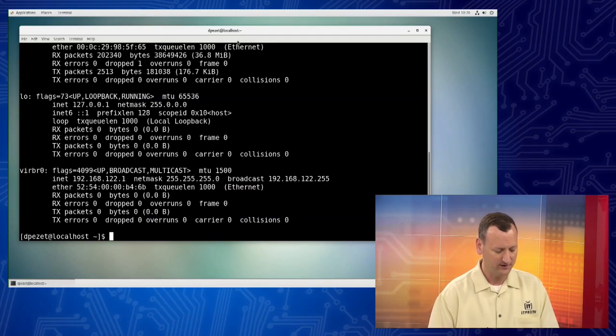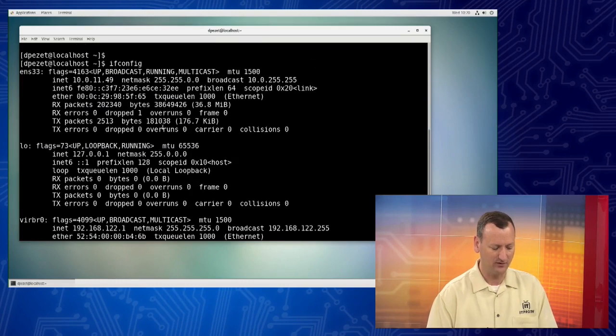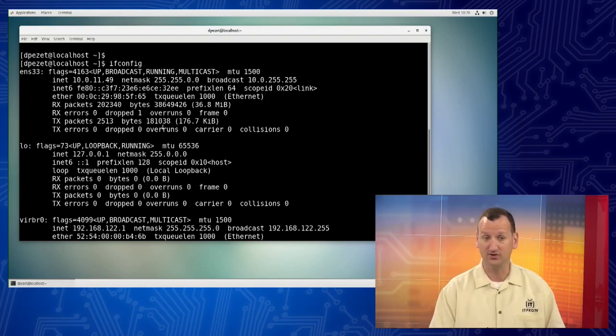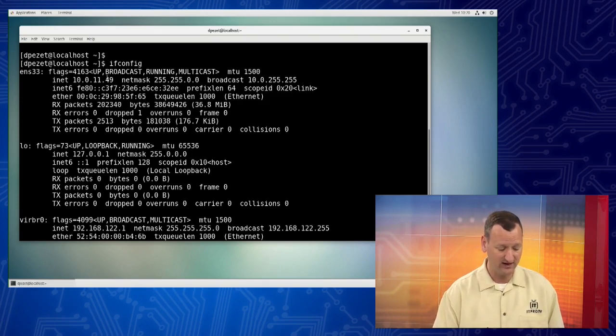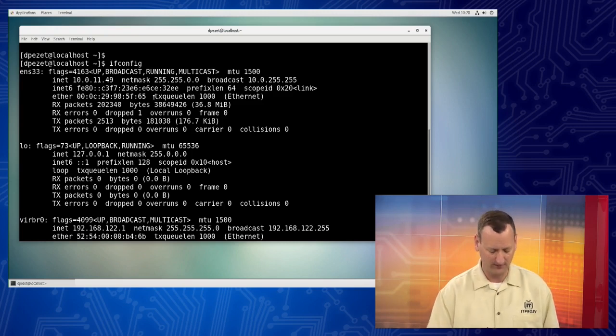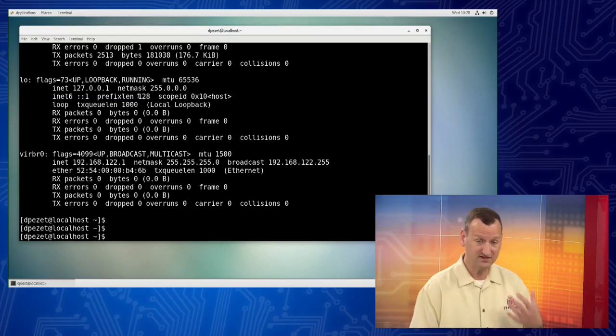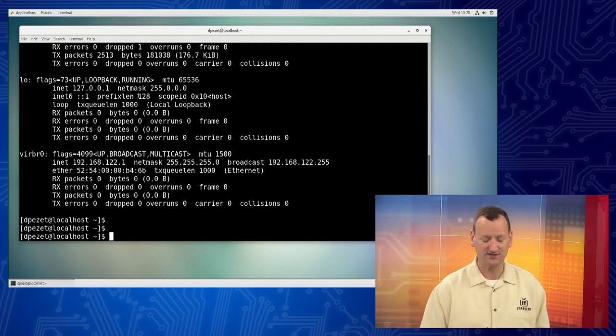But if you run it, you'll see a list of all of your network adapters and their addresses. And if your network adapters are already on and you're using DHCP, you'll likely already have an address and be up and running and ready to rock, right? So, just all right there. The only thing this really doesn't show us is who our default gateway is. You need to be set to use a router to be able to gain access to other networks.